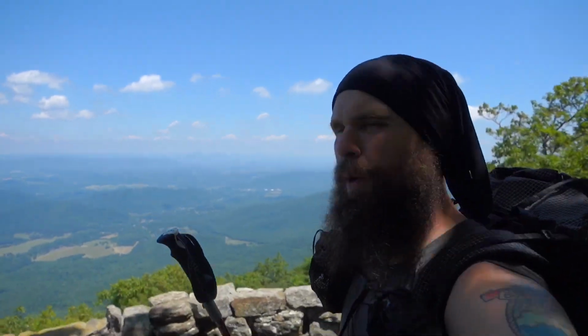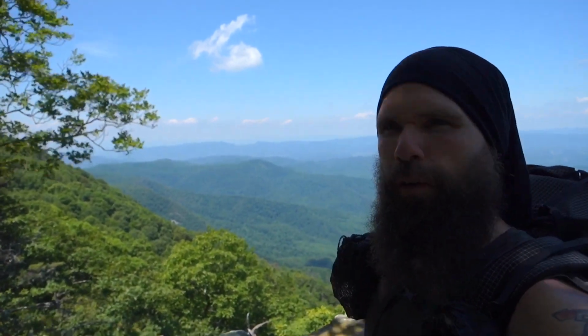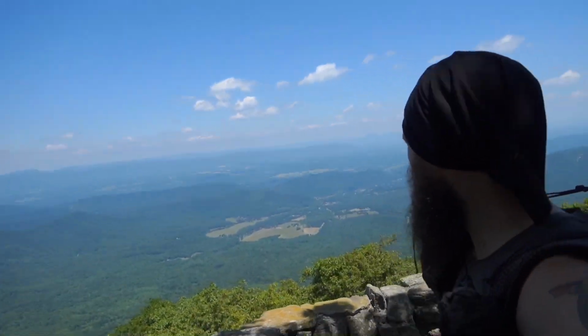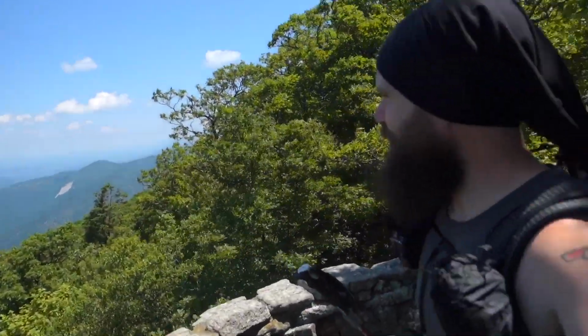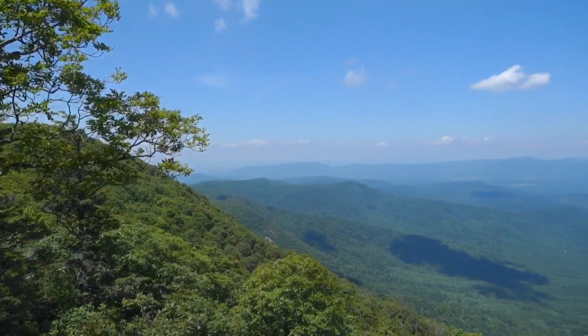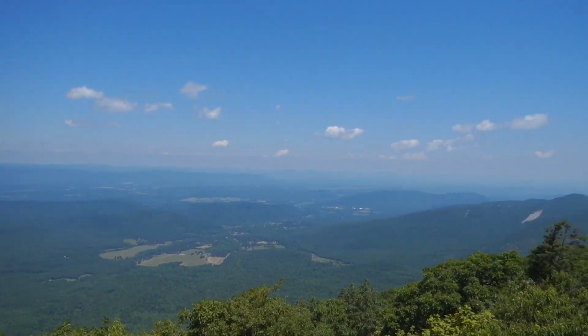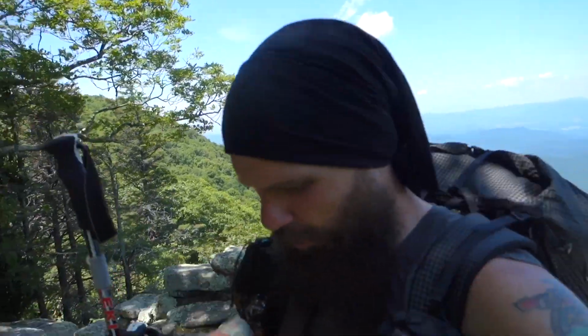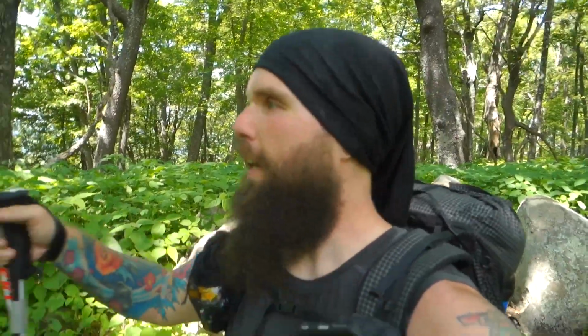All right, and we have made it to one of the nicest little outlooks I've seen in a while. I think this is right off a parking area, but we're on Thunder Ridge Overlook. Beautiful, beautiful view down below. It's a nice little stone area. I feel like I'm in a castle. So, show you the view right now. All right, and we're gonna continue on. Made 6.5, maybe, I don't even know, miles today, so we gotta make a lot more, about 11, so gotta roll. Whew. In case you can't tell, I'm dripping right now.